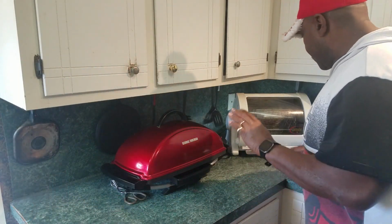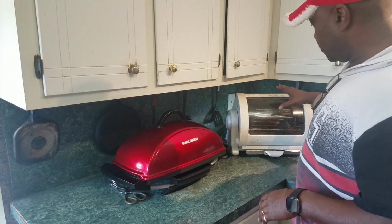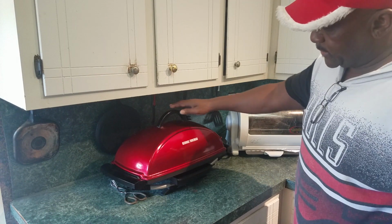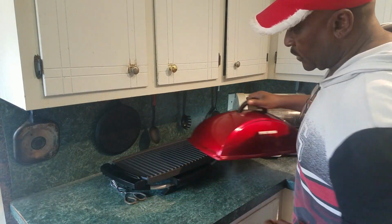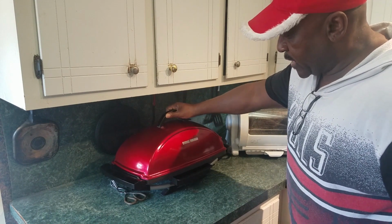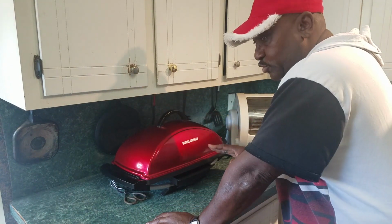All right, fam. The timer just went off on the George Foreman Jr. I got the George Foreman all set up. I got her warming up. We're gonna let her reach temperature. And while we're doing that, that should take about 2 or 3 minutes.